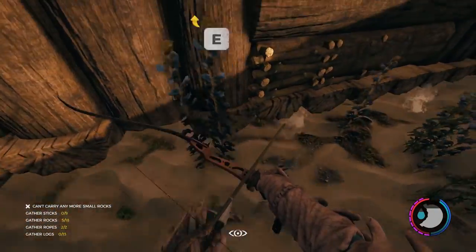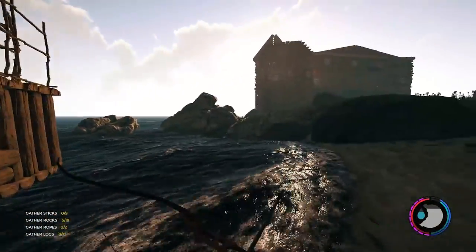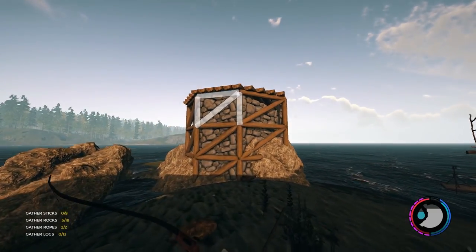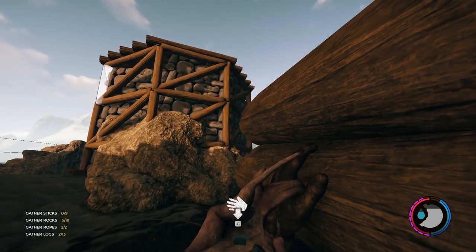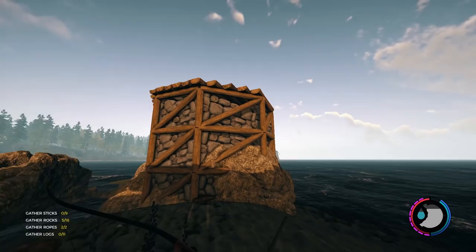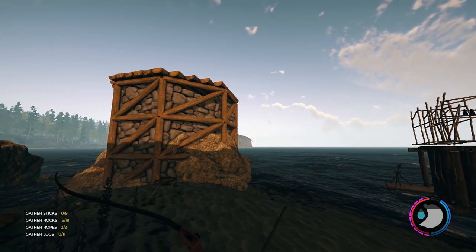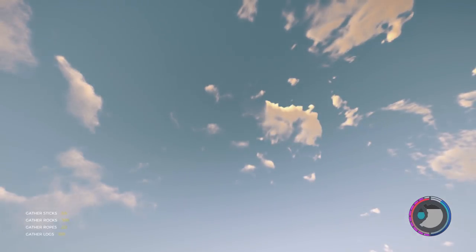Wait, can I not push this boat? There we are. There we go. And there it is. Here I am saying there it is, and I haven't even finished the foundation. There we go. Now how do I get on top? The only way to get on top, I just pushed out to sea. God damn it. Oh, hell yeah.